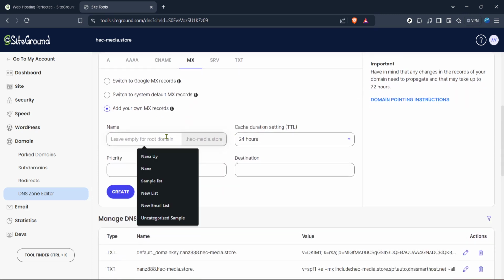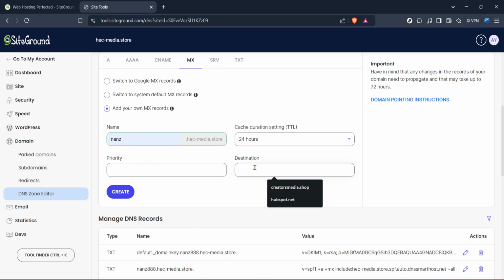When adding an MX record, you'll need specific details from Google. Make sure you have these details ready. Generally, these will include a priority number and the server name where the emails will be managed. If you're unsure about these details, Google Workspace support or documentation can be a useful resource. After entering the correct information, review it for accuracy and then click Create.